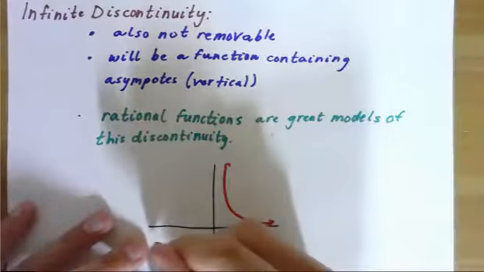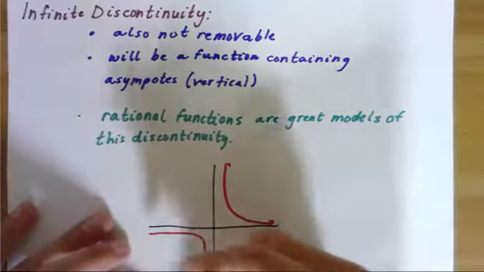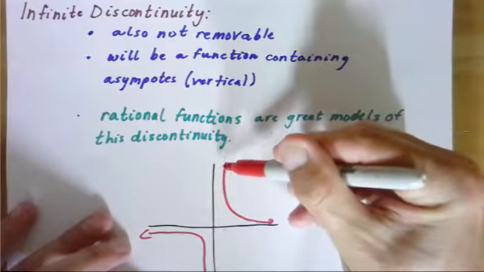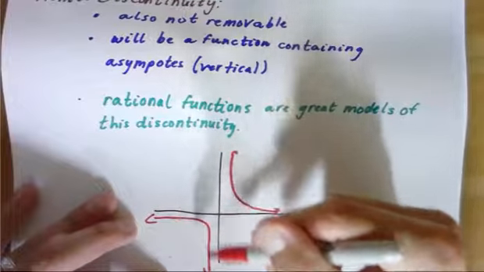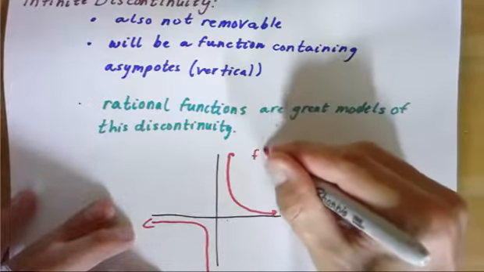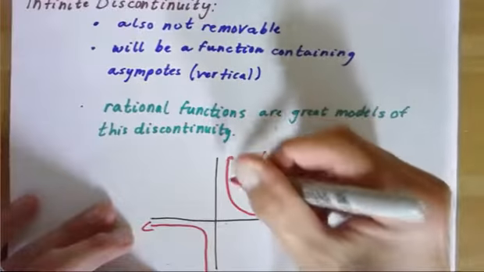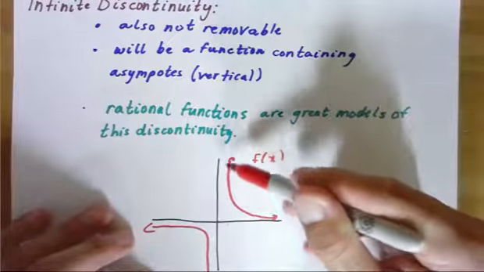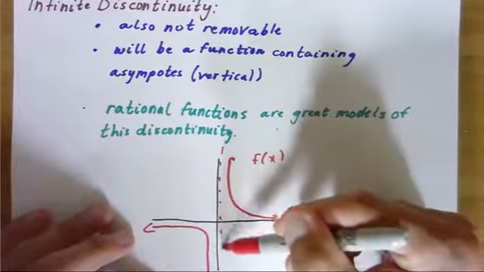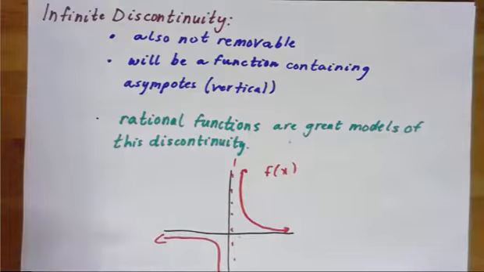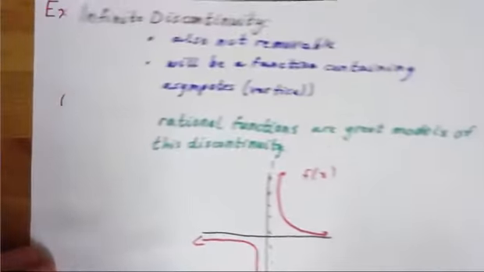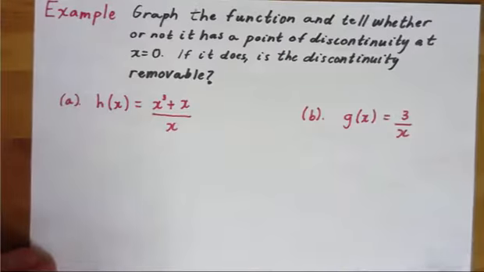Say we have a function looking like this, okay? And we have removable discontinuities here. You can draw the graph here, but then we have to move down here to draw f of x. So we have another discontinuity, and it's infinite because there's an asymptote here. There's a vertical asymptote at x equals 0, but that's called an infinite discontinuity. So those are types of discontinuities we look at. Okay, those are the 4 types.